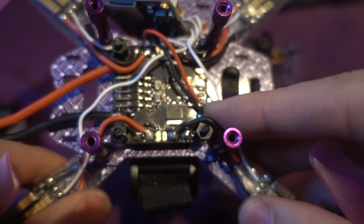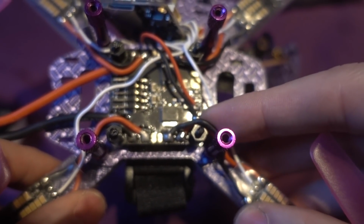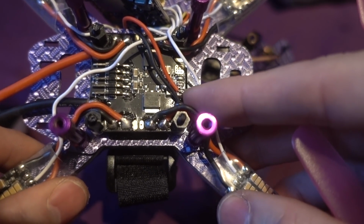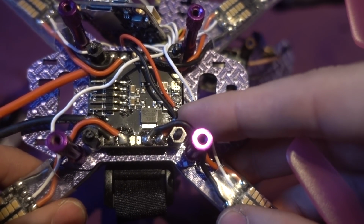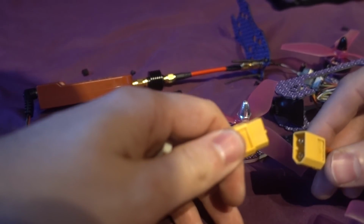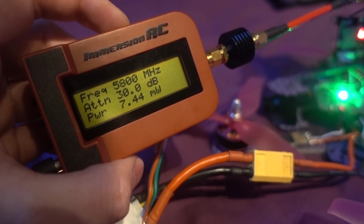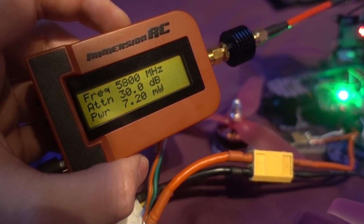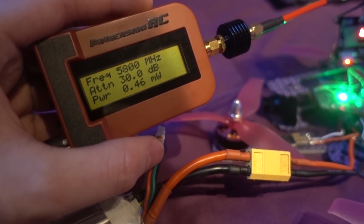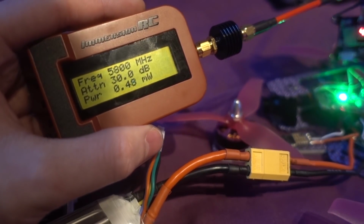So I've switched the plus and minus from the 12 volt there, so we just have a plus and a minus pad here that's going straight to the VBAT. But I'm just thinking, I wonder if they are running it through this regulator, because if you run it off VBAT, then there's not enough power for the VTX. So now I've done that, let's power up the VTX and see what the power is like. So starting off on the high setting, even lower, 7 milliwatt. That's the high setting. What about the low setting? Look at that, just 0.4 milliwatt. So maybe that's why they put it through the regulator, but then your VBAT doesn't come through, so that's no good. Same as the X215, I don't like this VTX.